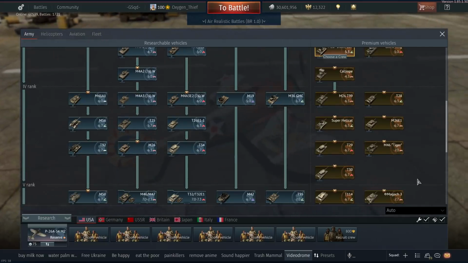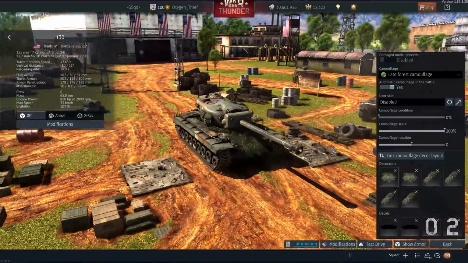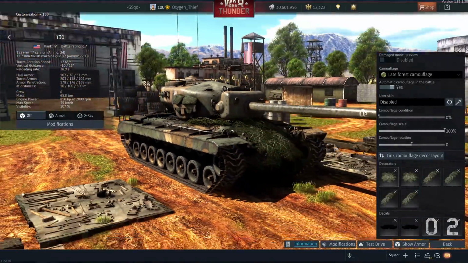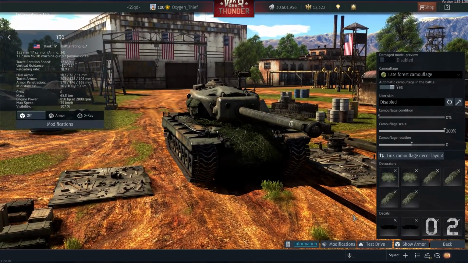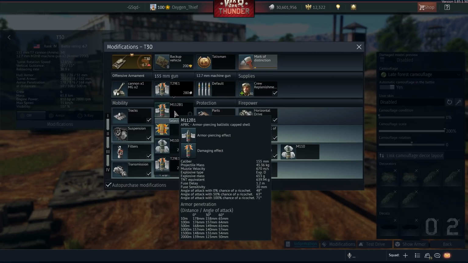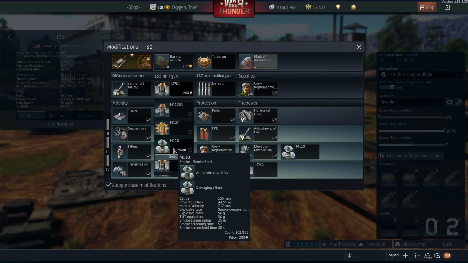Lastly, we have the T30. Armour and mobility wise, it's roughly the same as the T29, but it comes equipped with the 155mm gun with HE and APHE options, both of which are great. The APHE doesn't have the highest pen, it's just under 200mm, but with the overmatch potential and incredible post-pen damage, it really is a devastating round.